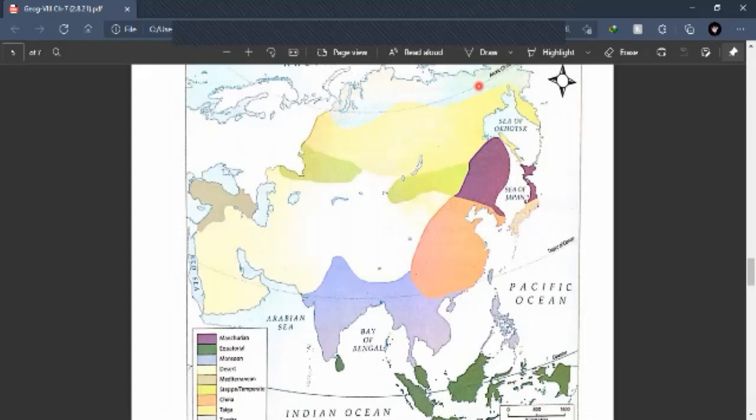This type of climate is found beyond the Arctic Circle, including northern part of Russia. In this region, the winters are long and severe, summers are short and cool. The precipitation is in the form of snow.